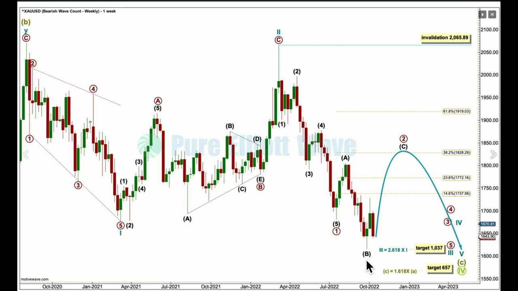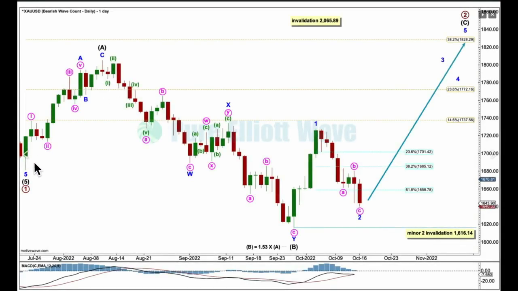2065.89. The key to identifying a B wave within a flat is there should be something off or wrong about them. There should be weakness. There is weakness in this downward movement. We'll see it when we get to the end of the video when we look at the technical analysis charts. So this wave count has support from classic technical analysis. Let's look at the daily chart where this high of intermediate A is this point up here. Now we're looking at the whole structure of primary 2, A, B, C, an expanded flat subdividing 3, 3, 5.